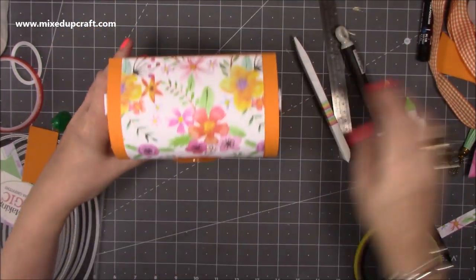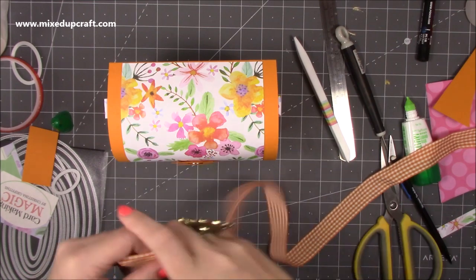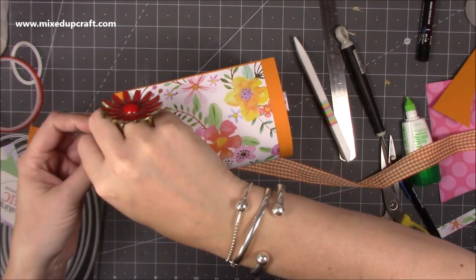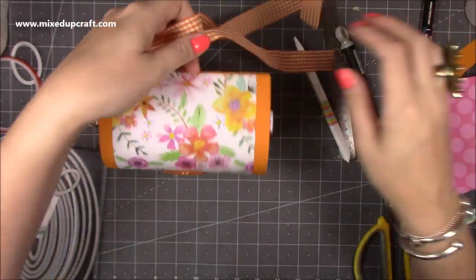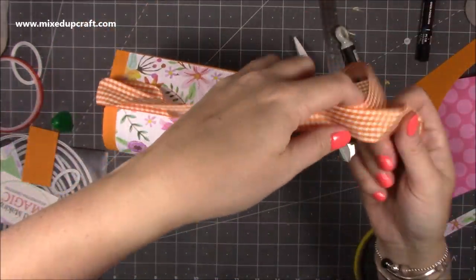Close all that up, and then I've got my ribbon. So it's up to you how long you want to have it. I'm going to pop it through like that. I love the gingham against the flower print. I think it looks really good. And then I'm going to go through this one.